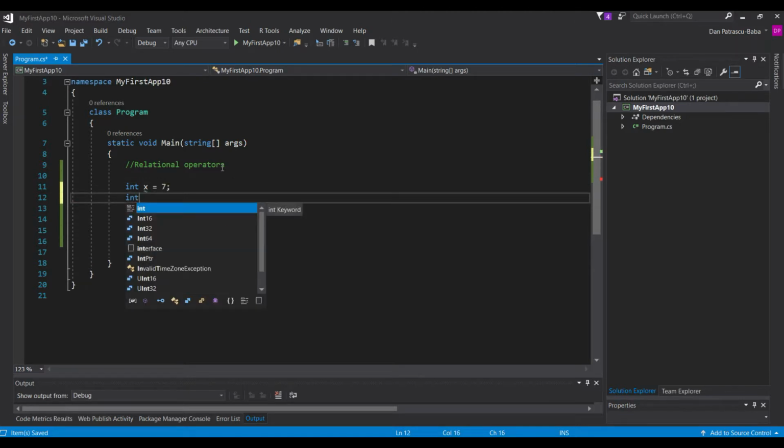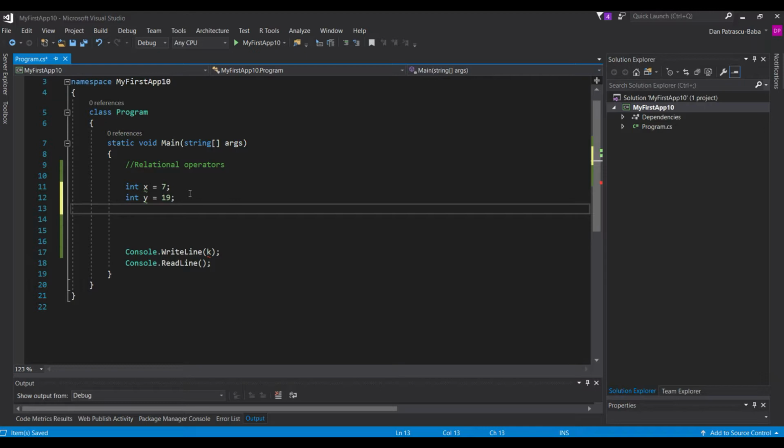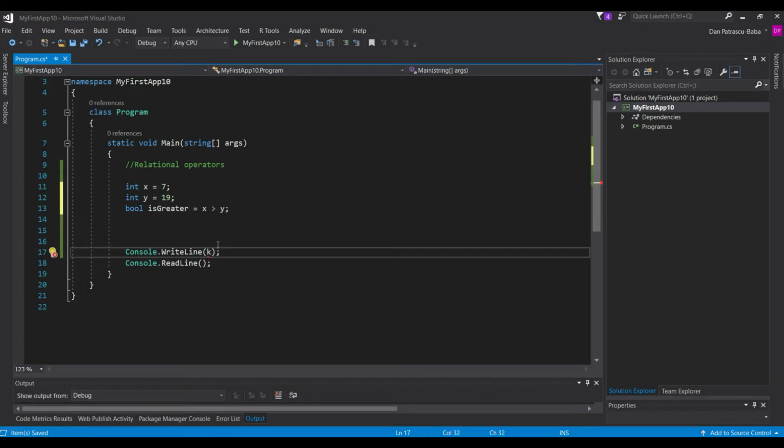Let's define and initialize int y equals 14 or 19. Okay, and I forgot a space here. I will make this correct in just a few seconds. Let's also make a bool is greater, and let's make here, for instance, x is greater than y. So that's it. And let's write to the console is greater.